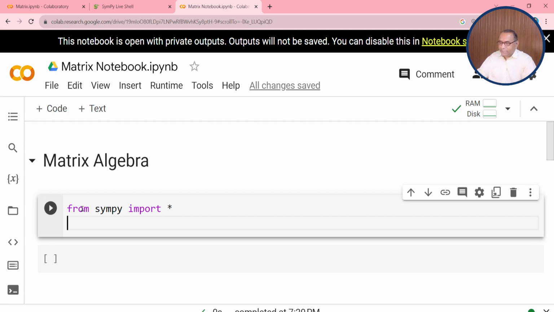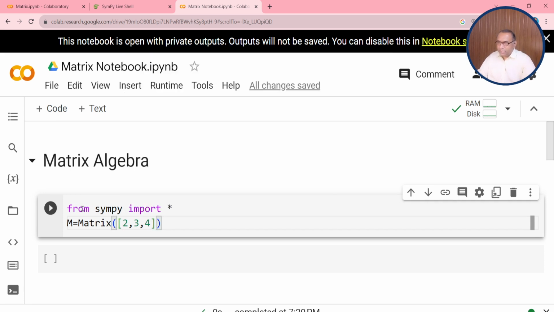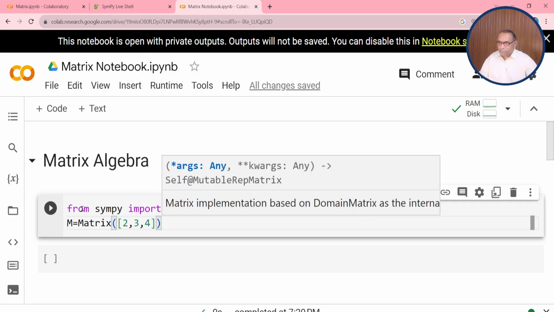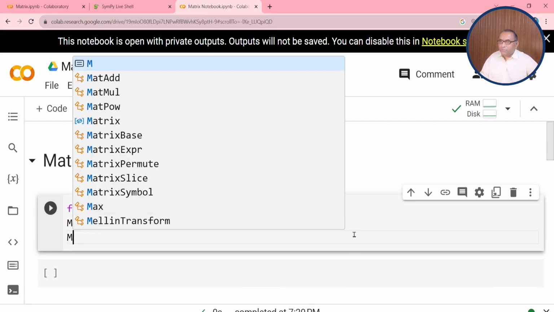Here we can enter more statements like m is equal to Matrix, and here is a matrix having the elements 2, 3, 4. Then when you run this one, and if you also want to print, then enter m. So this will print the statement. And if you want to run it and need the outcome of this statement, then control and enter.